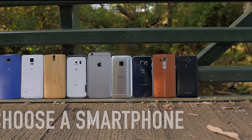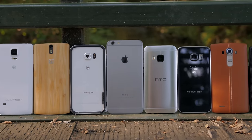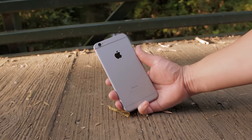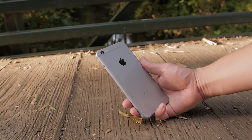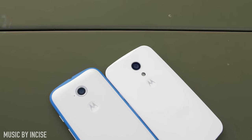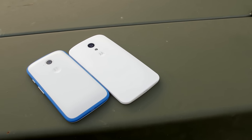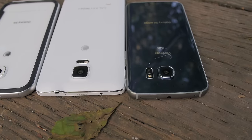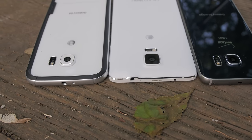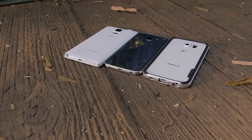The first thing you're going to need to do is choose a smartphone, and not all smartphones are created equal, but any one that you see here will definitely work. What's awesome about the Android side is that the cameras go all the way up to 4K resolution, which is absolutely unbelievable. But if you don't want to choose the Android side, then the tried and true iPhone 6 or 6 Plus will definitely work well. You are limited to 1080p on the iPhone, but for most that won't be a problem. I would definitely stray away from the budget phones. In my opinion, I would go for the Samsung Galaxy S6 or the S6 Edge or the Samsung Galaxy Note 4, because they all go up to 4K resolution in video, they all have optical image stabilization, and the video looks absolutely fantastic.